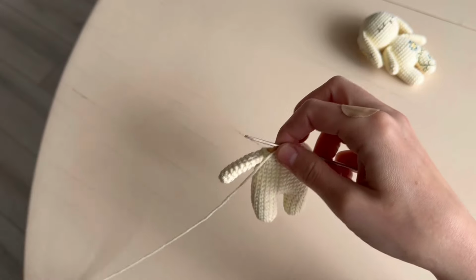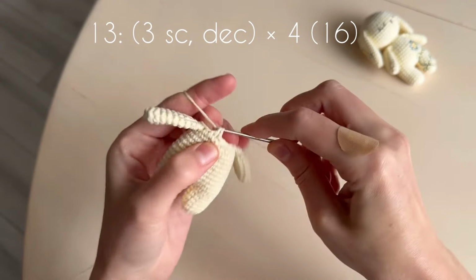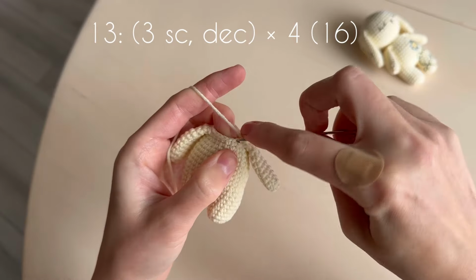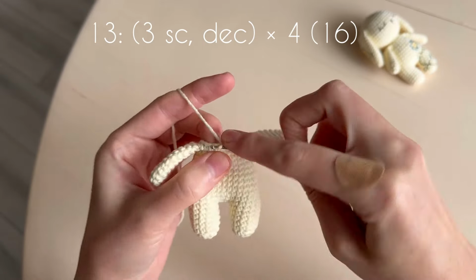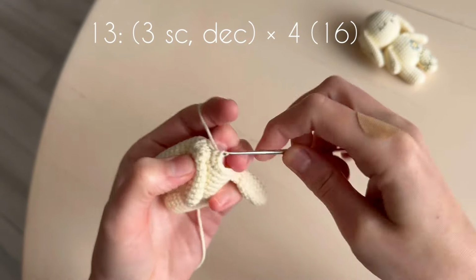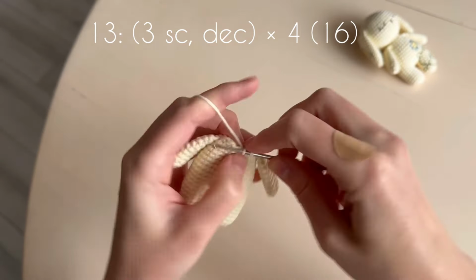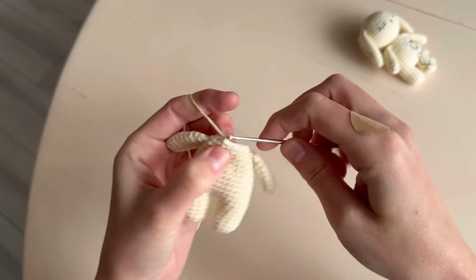In the next round, we make 4 decreases with 3 single crochets between them. Decrease, 1, 2, 3. Decrease, 1, 2, 3. Decrease, 1, 2, 3. Decrease, 1, 2, 3. A slip stitch and a chain.